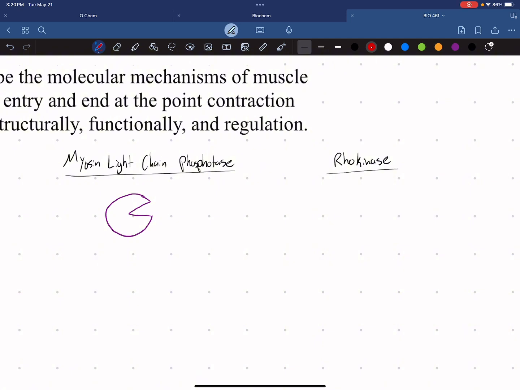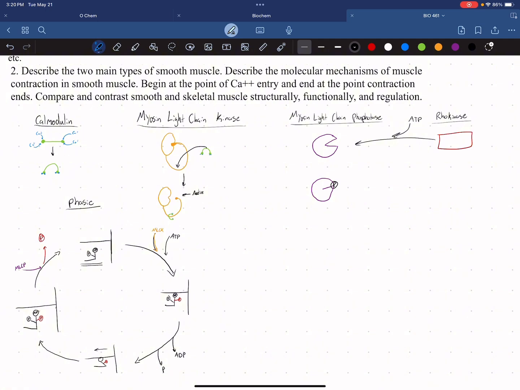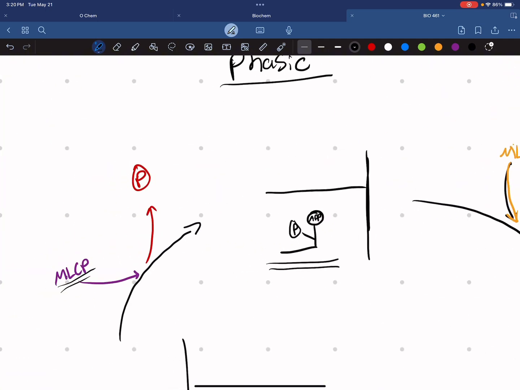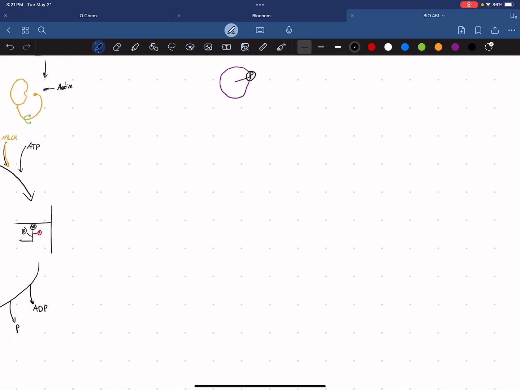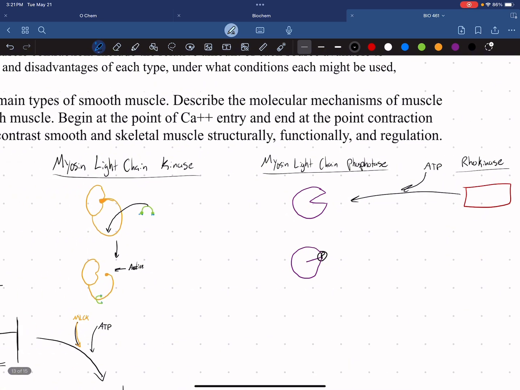The last player of this whole system is a protein called Rho kinase. Rho kinase interacts with MLCP in the sense that it will take ATP and combine with MLCP, and it will cause the MLCP to be inactive. It will add a phosphorus here that will inactivate the MLCP. So this MLCP will not be able to take off the extra phosphorus in this step if it is inactivated. Now we will go through what happens if there is more MLCP than MLCK, because those are the two determining factors.